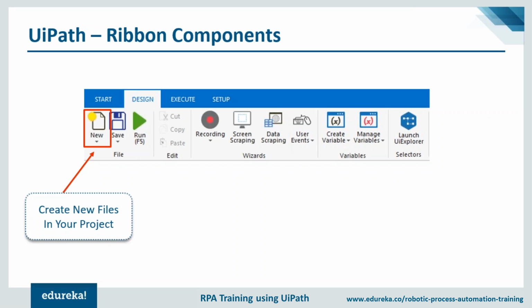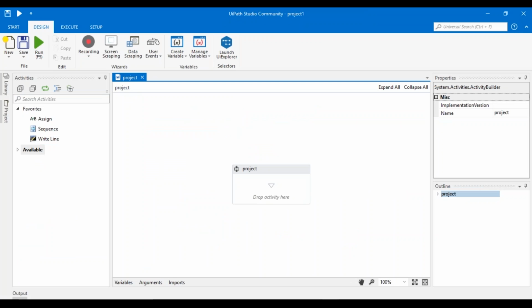Also, we have another component known as new. Whenever you click on new, you can create new files inside your project, and you can create as many files as required. When you create your project, the first file that you get is the main file. The main file is the place where your main program is present. Well, you can create your complete project in a single file, but that is not recommended when you're creating projects at a business level. You should always try to break your programs into parts, as that makes it easy to debug and upgrade. When you break your programs into different parts, each part is put in a file, and then you can include these files as functions in your main file.